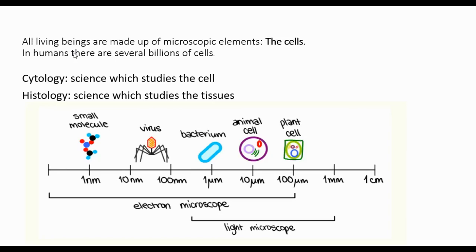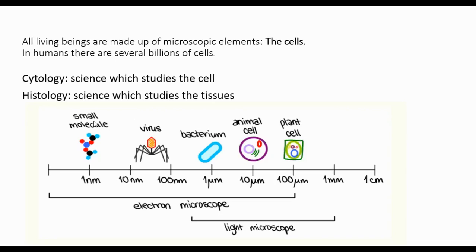All right, so histology, which is a course that we will discuss later on as well. Histology is the science which studies the tissues. We know that a tissue is made up of multiple cells. So many similar cells make up a tissue. But today, when we speak about cytology, we are speaking about a single cell, and we need to discuss its function and its structure and everything about it.